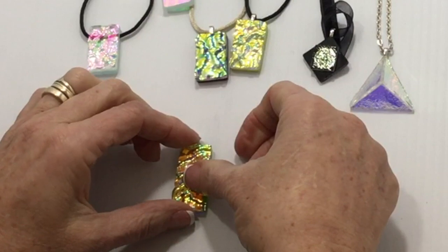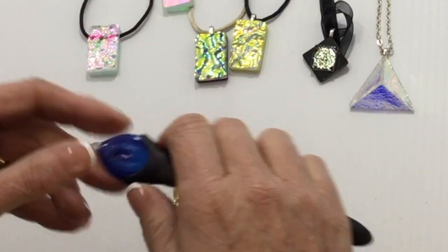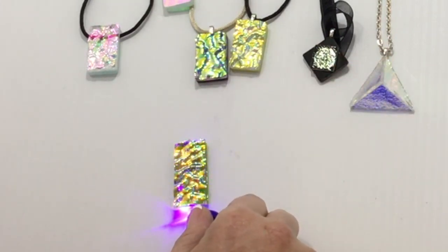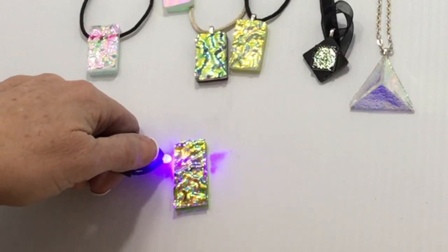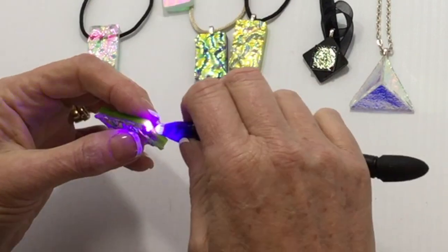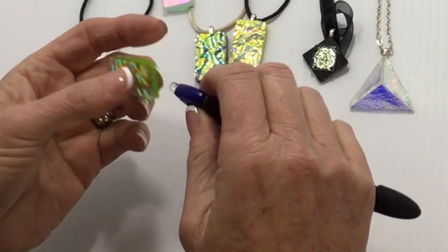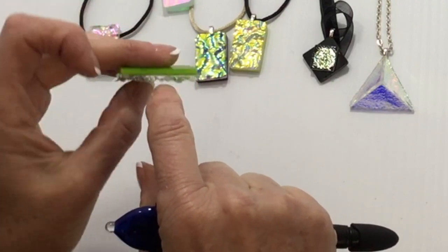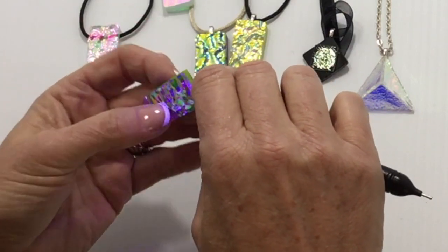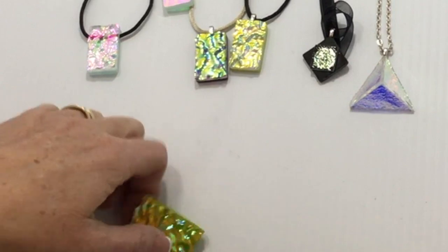Now I'm going to set this on top. And this only takes 5 seconds to cure once you get the light on it. So you want to make sure it is right where you want it. I'm going to use this little light and get it sort of started. Now I can pick it up and shine that light through the clear transparent glass there. See, I've got dichro on top. It's clear underneath. So I am shooting through that clear layer at least 5 seconds. All right, it's done.